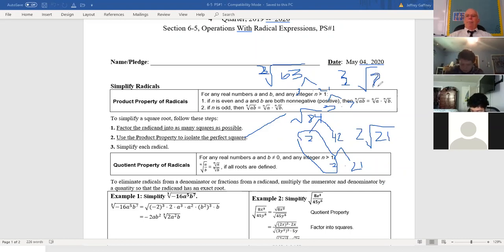Does that make sense? I know my handwriting is as bad as some of yours, but that's what it's saying. Start pulling perfect squares out. And if you don't know, if it's an even number, start factoring out as many 2's as you can. If it's an odd number, start factoring out as many 3's as you can. If your radicand ends in 0 or 5, I'd start factoring out 5's, to simplify each radical.